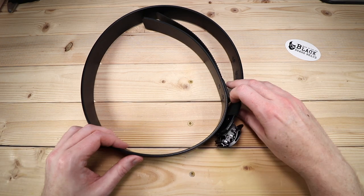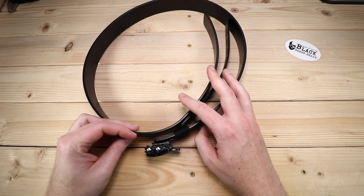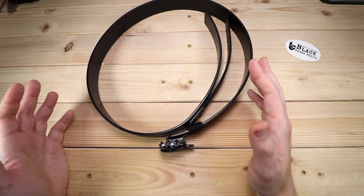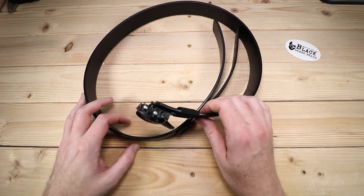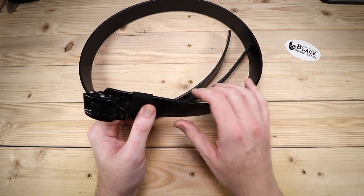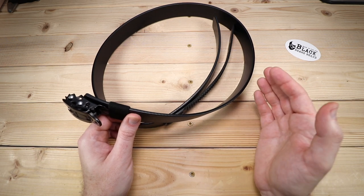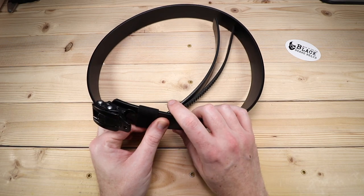Let's take a look at this Peacekeeper Duty Belt from Black Beard. It's got some very interesting features, but you're probably wondering some generic things. It's 1.5 inches wide, which means it's well suited from a concealed carry standpoint but also as a casual belt that can fit on most jeans and shorts. I'm not sure I would consider this a formal belt, but from a casual standpoint it really could be a daily belt whether you're carrying or not, which is kind of nice. Black Beard also says you could use this for competition — it's definitely strong enough, depending on the type of competition you're going for.